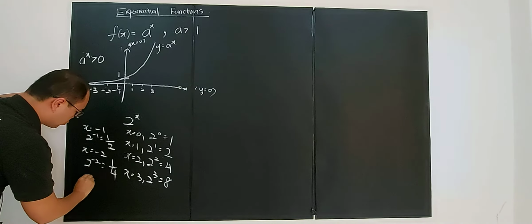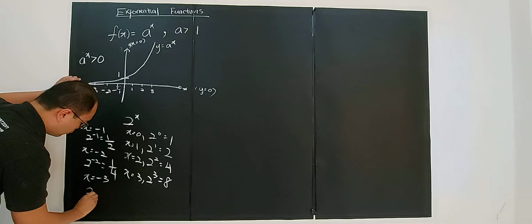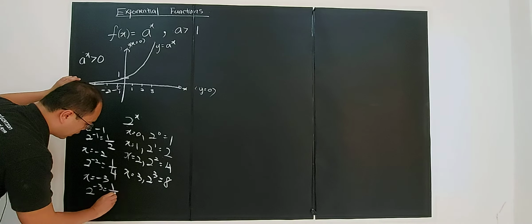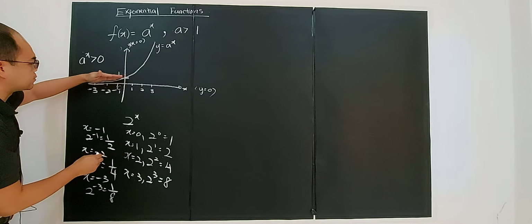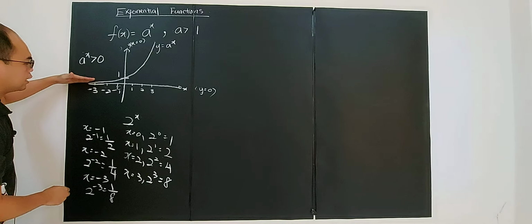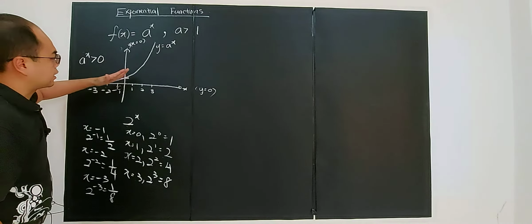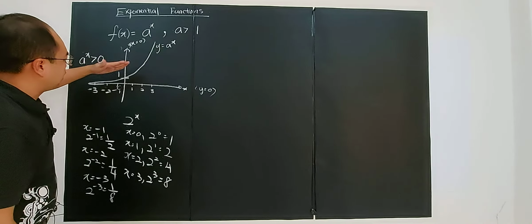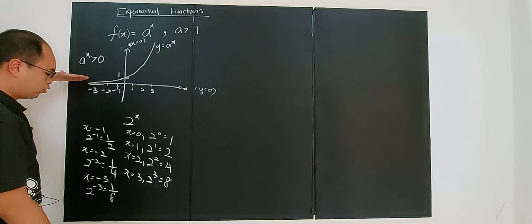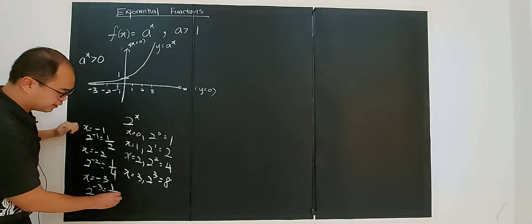So if you set x to the power of -3, 2 to the power of -3 is 1 over 8, which is getting smaller and smaller. And this one is getting bigger and bigger, right? That's why you see the graph go exponentially high, and this one go lower, but it won't reach 0. It's just getting nearer to 0.